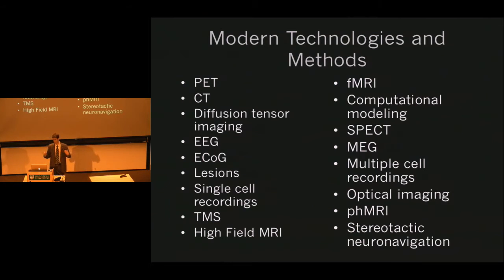We've got really an alphabet soup of different types of methods and modalities of imaging the brain. PET, positron emission tomography, computed tomography, diffusion tensor imaging, which is one of the variations of using the MRI machine to study tracts and projections through the brain. EEG, the electroencephalography, electrocorticography, when you bring your electrodes down on the brain, recordings made down with needle depth electrodes in the brain. There are whole ranges of these different techniques. Also optical techniques, magnetic imaging techniques, ways of imaging pharmacological effects in the brain. So there's this very, very wide range of technologies and methods that are used.